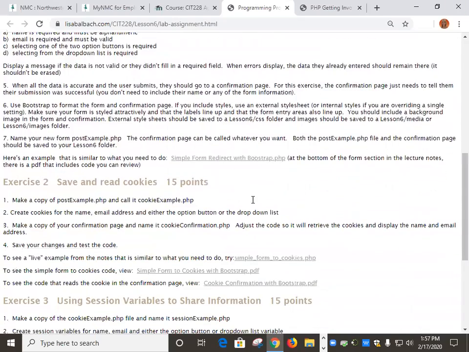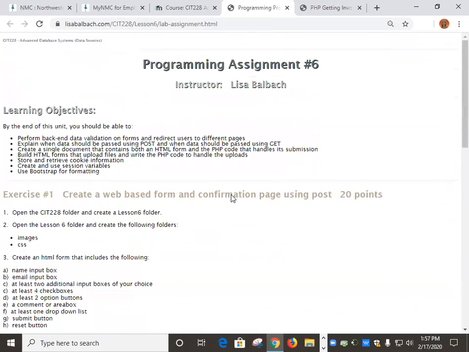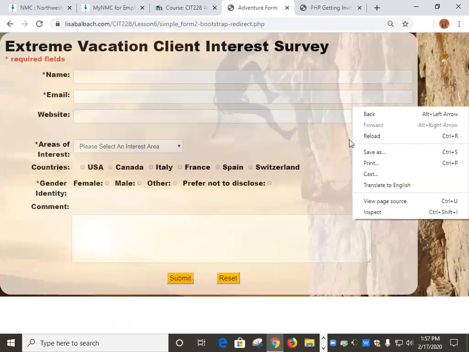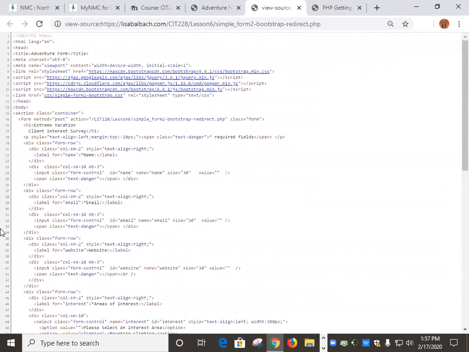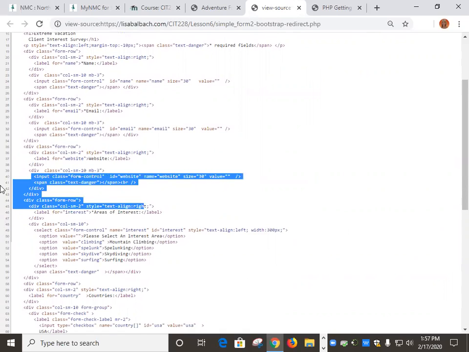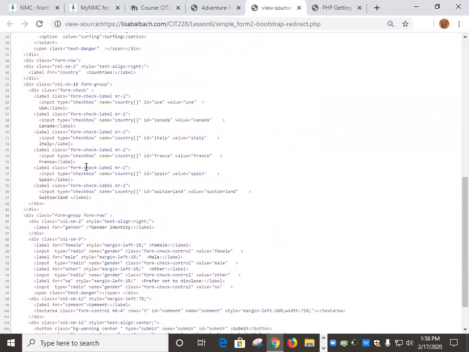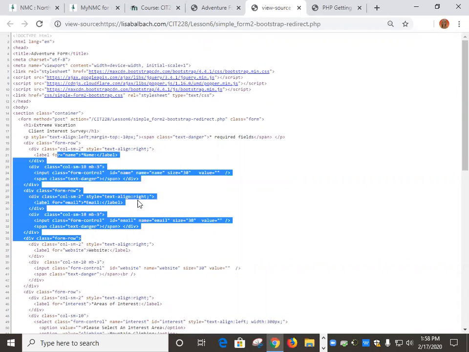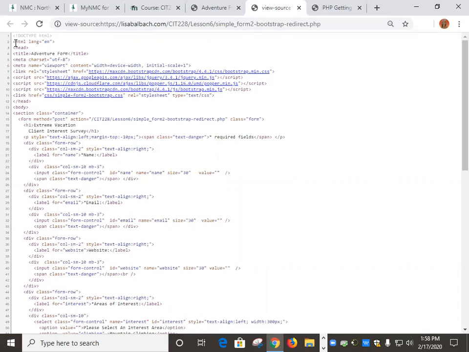Okay, and for those of you, if you really hate typing, you can't stand it, you can't see the PHP in here, but you can get input tags and all of that from here. You just can't get the PHP. But this would save you some typing. So, you can look at the source and get everything but the PHP.